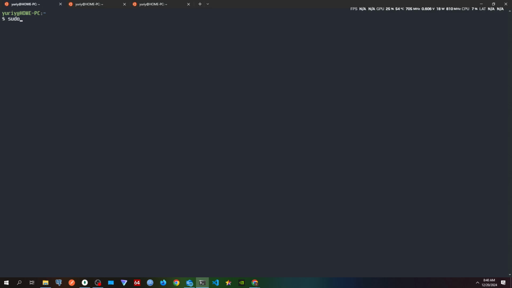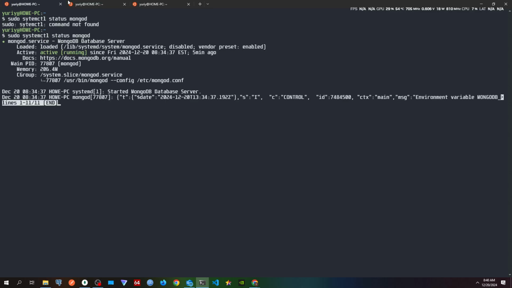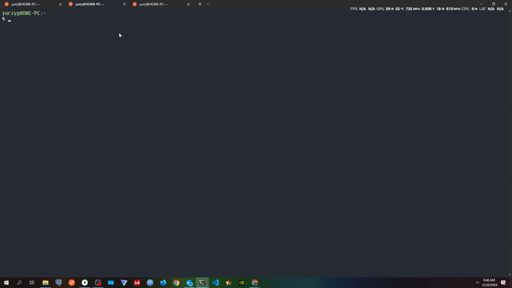So let's first look in our configuration file for MongoDB. So systemctl status mongodb. Whoops, I need to spell correctly. There we go. And we have a config file which points here. It should be the same for everybody. So I'm going to go into a different tab, and again, as a super user, use Nano, the in-terminal text editor. And there are a couple of things that I need to check.